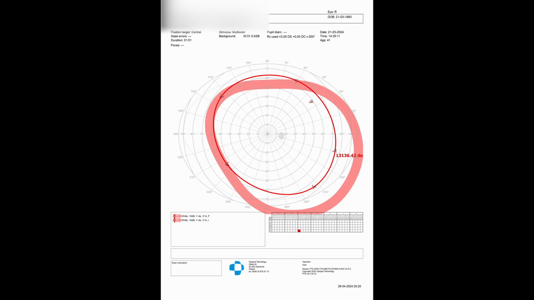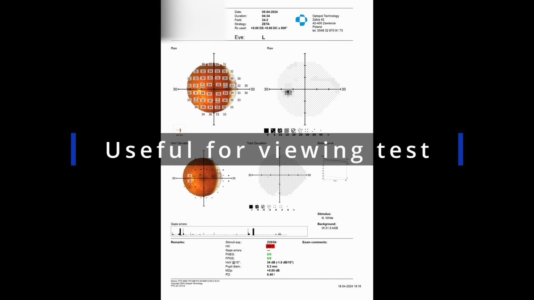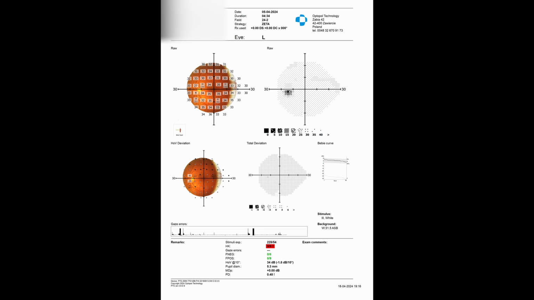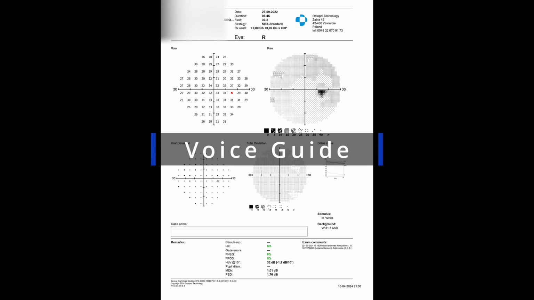Another great feature is that you can use this machine itself to view the results. So you don't have to buy Revo to see the progression. You can change the settings here, unlike with Humphrey, where you only can print out or save as PDFs, and then you can view the results. Another great feature is that the machine talks to the patient. So if the patient loses fixation, then the machine will tell them immediately to start looking at the fixating light and not wander around. Or if the patient doesn't speak your language, you can still have the tests and choose from the most commonly used languages from the list, and then still conduct testing.